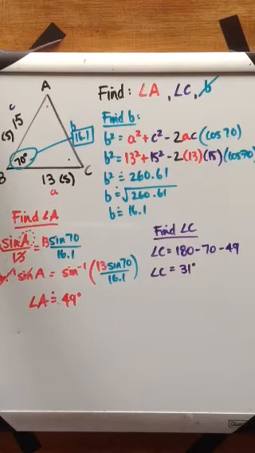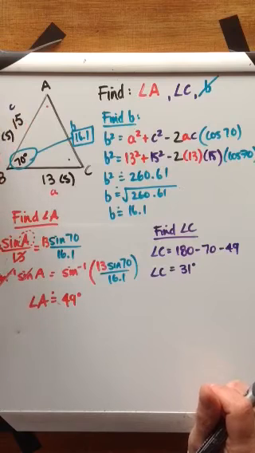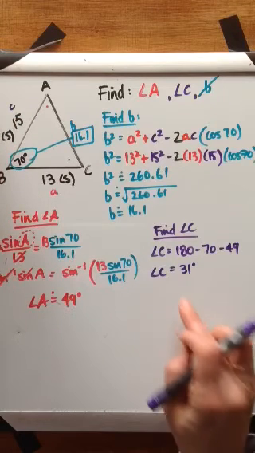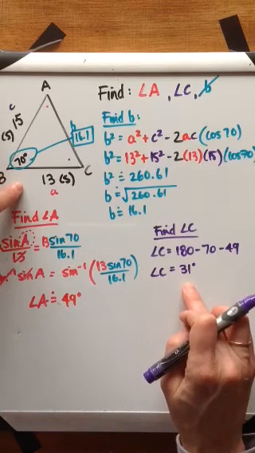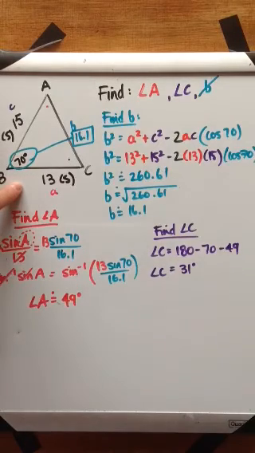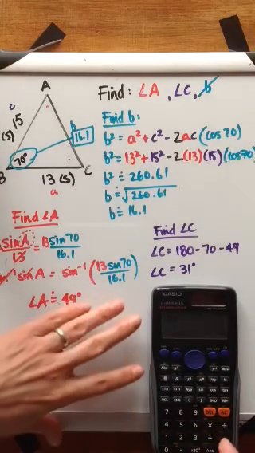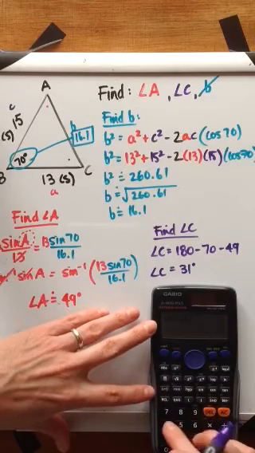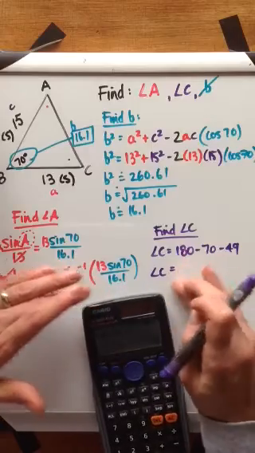And does this make sense? Well, our smallest side should be opposite our smallest angle. Which it is not. So I'm going to have to troubleshoot to figure out why that is not the case. Oh, is it 31? Oh, I punched it in wrong. That's why. I'm going, wait a minute, that should make sense. Let's try that again. My bad. Minus 49. Here we go. 61 makes an awful lot more sense. Sorry about that.